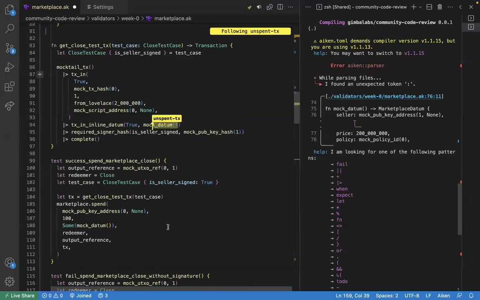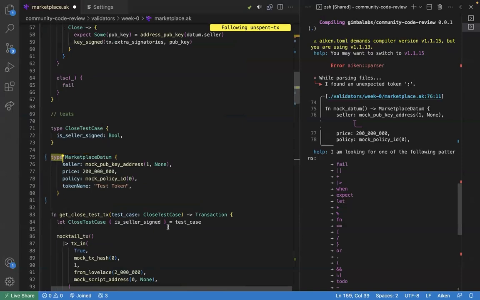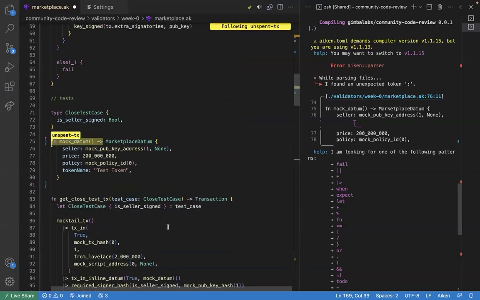Like stop calling it a function and just call it marketplace datum, or is this a const? I forget. I see what you're doing, unspent, and I like it.